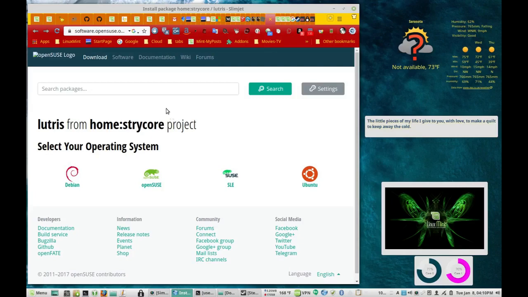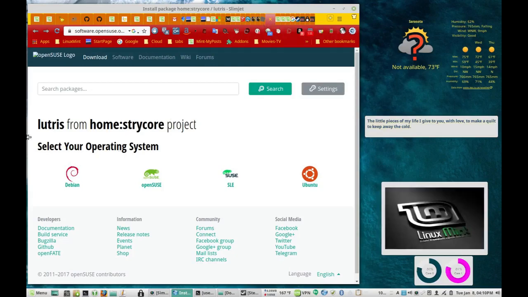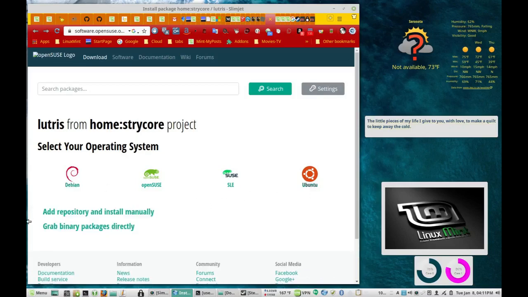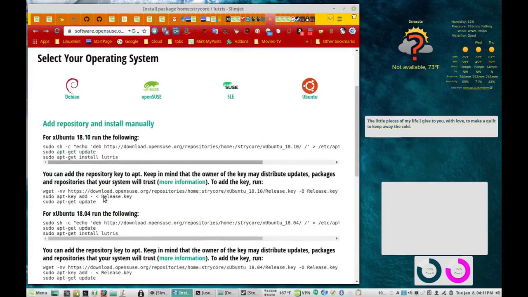That's very cool of them. Anyway, there's a link that I'll put on there where you can also install Lutris through the OpenSUSE system. And whether you've got Linux Mint Debian, the LMDE version, or the Ubuntu versions, you can add the repository, or you can just add the binary package. I usually add the repository because it'll keep it updated.